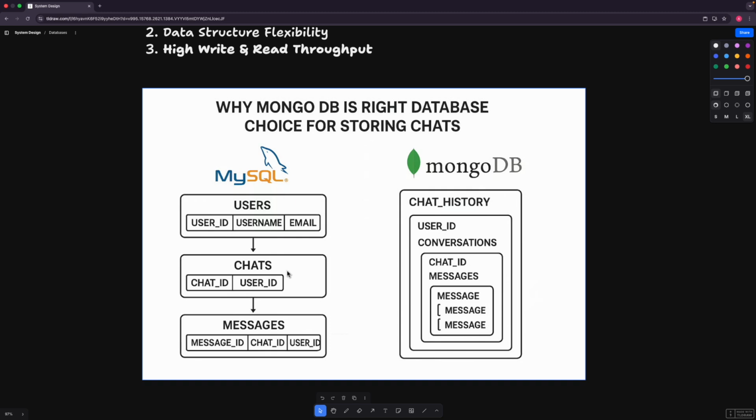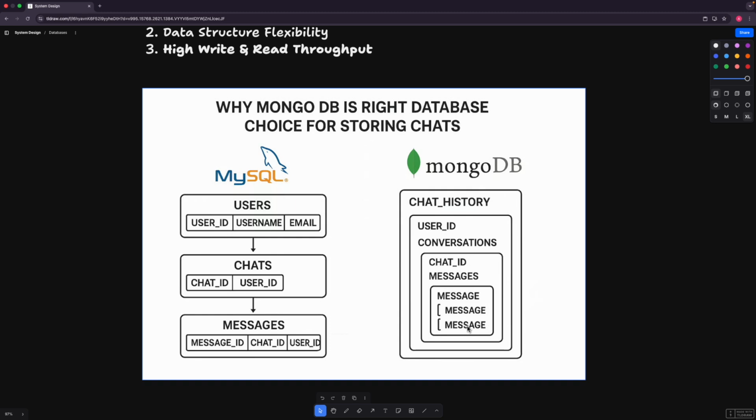So that's the SQL side. But if we store the same data in a document database like MongoDB, then within one document we can store all this data per user. For example, for a user with user ID 1 and a conversation with ID 1, inside that first conversation we can have all the messages.